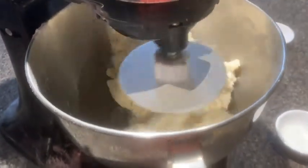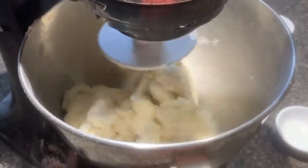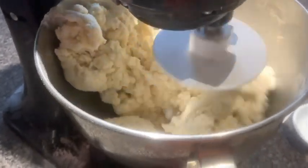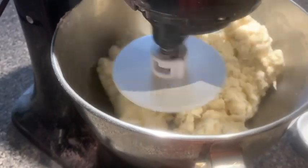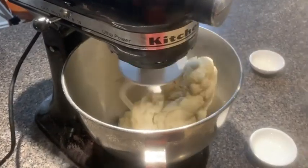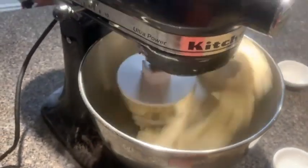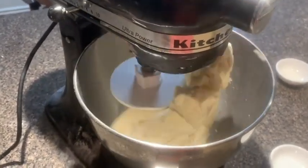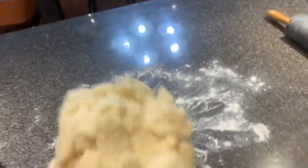We are at the 2 minute mark. It's really starting to come together. Just keep kneading it. You don't need to increase your speed. And here we are, almost a full 4 minutes. We're gonna be ready to take it out. 4 minutes are up. Should have a nice big clump of dough.